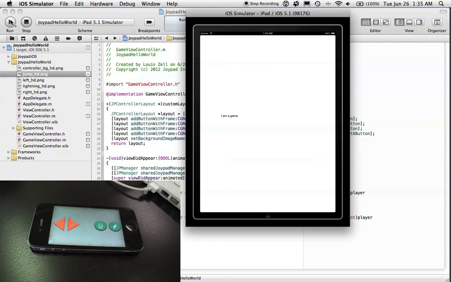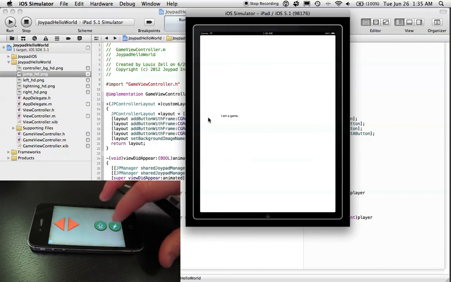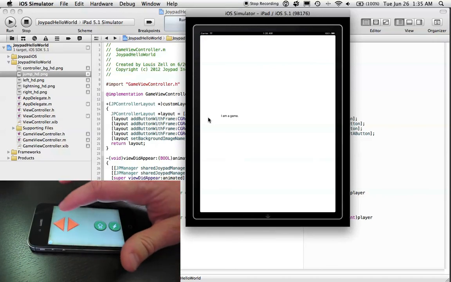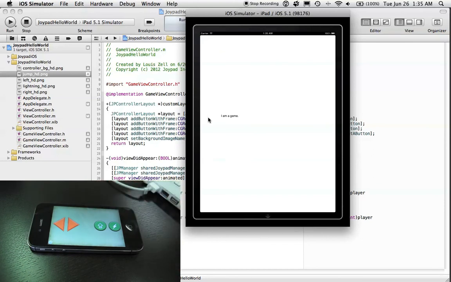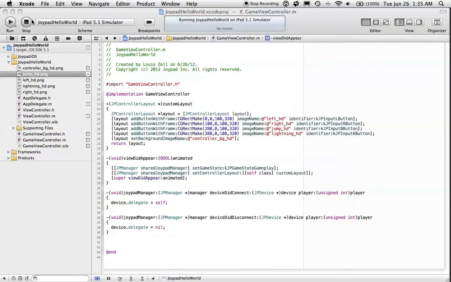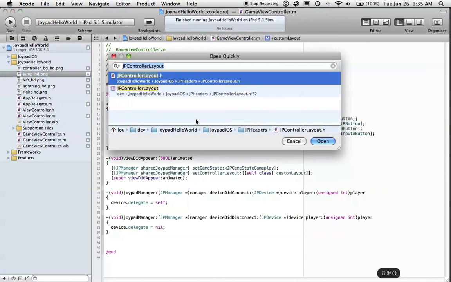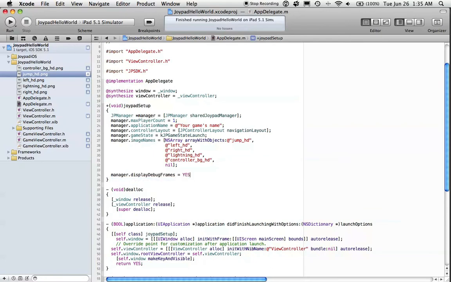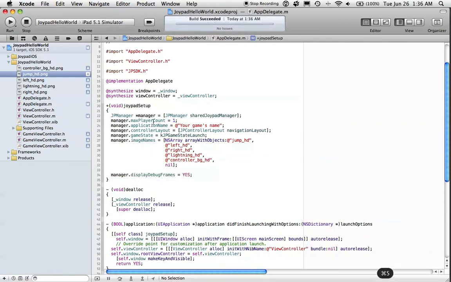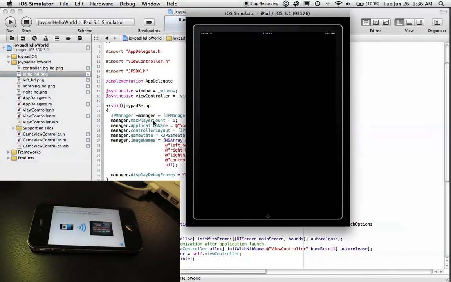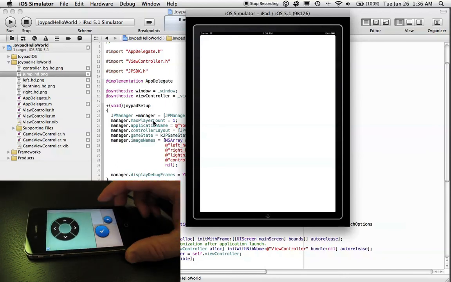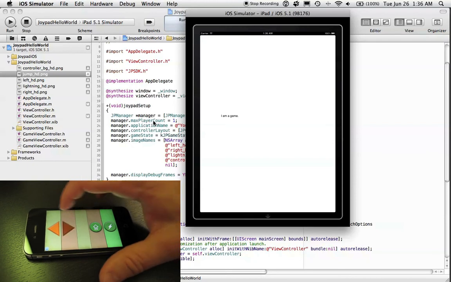Okay, so as you can see, these images take up the whole width of the phone. Sometimes during development, it's nice to see what the touch frames actually look like while you're getting your controller laid out correctly. So let me just show you a quick debug tool. Back in our debug frames, set it to yes. And when you do that, now as you can see, each component has a debug frame associated with it. So we can see where the touch frames actually are.